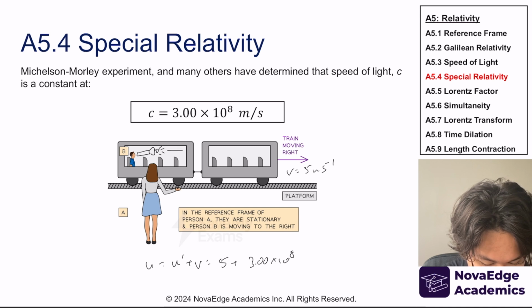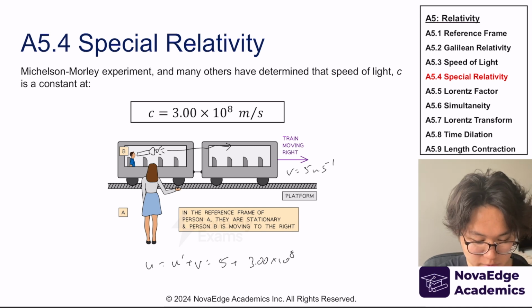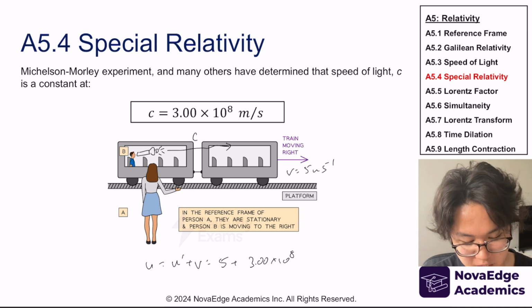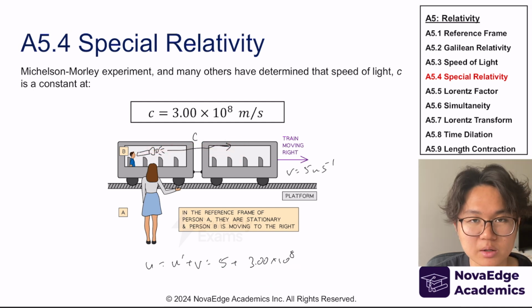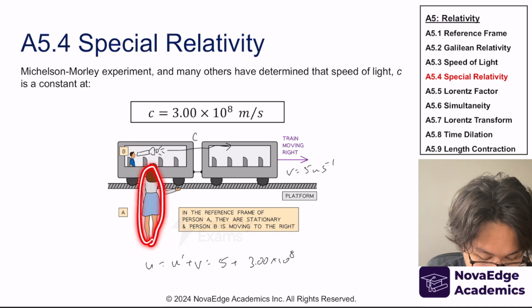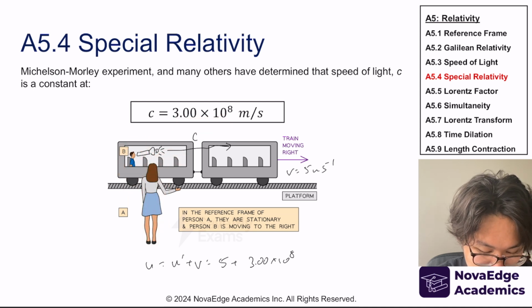If the man turns a flashlight this way, then the light is going to be traveling at the speed of light, right? Okay, so same thing. What's the observer's speed of light, the speed of this flashlight, going to be? Well, it's going to be 5 plus this. That's not possible, because we have to agree that the speed of light from the woman's perspective is also 3 times 10 to the power of 8, and the speed of light from the man's perspective is also 3 times 10 to the power of 8.